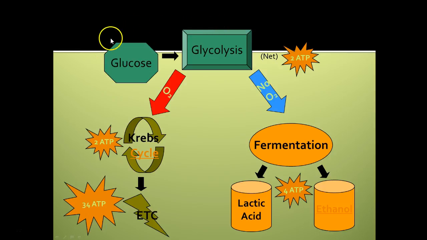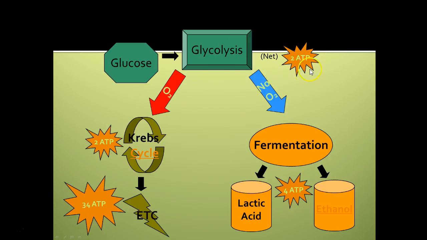So I think that's it for this target, except for here's an overview of that. So up at the top you can see glycolysis. I like this because it shows two pathways. If there's enough oxygen after glycolysis, then those pyruvates that are produced from glycolysis are going to go into the Krebs cycle. You're going to get 2 ATP from the Krebs cycle, and then the electron transport chain is going to occur next. You get 34 ATP.